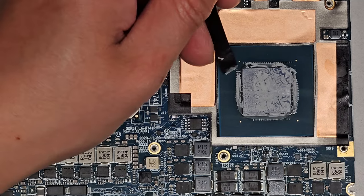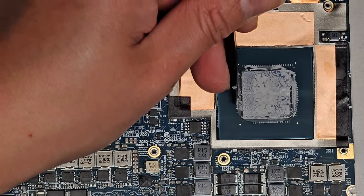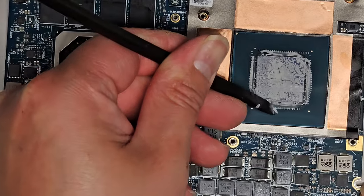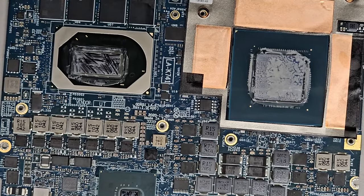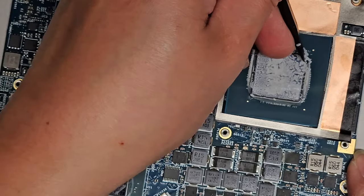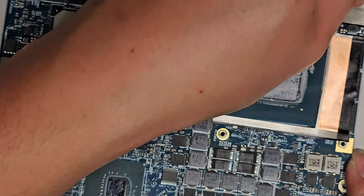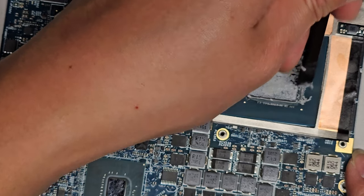Okay, so we're gonna try and clean this up. Again, you wanna be very careful here because of all of those little things. I'm gonna have to use a toothbrush to clean up around those, and to do that, I have to kind of hold it over a trash can. That way I don't drop all the thermal paste everywhere on the motherboard. Usually I hold the motherboard upside down and then just brush it over a trash can to get all that paste out from between those. It's not too big of a deal if you leave it, but I like to try and get it as clean as I can. Okay.